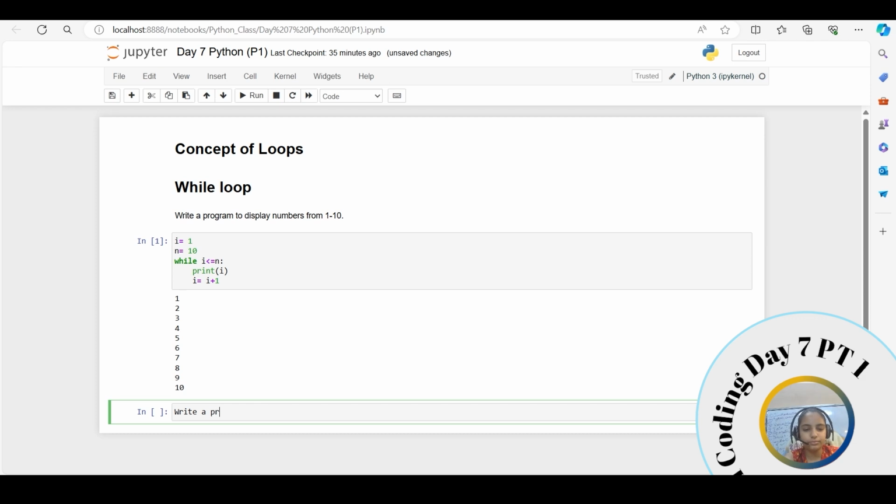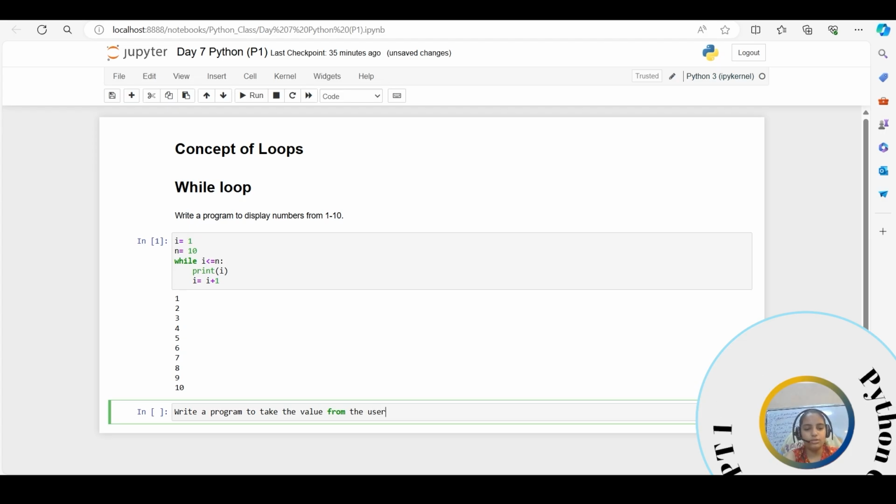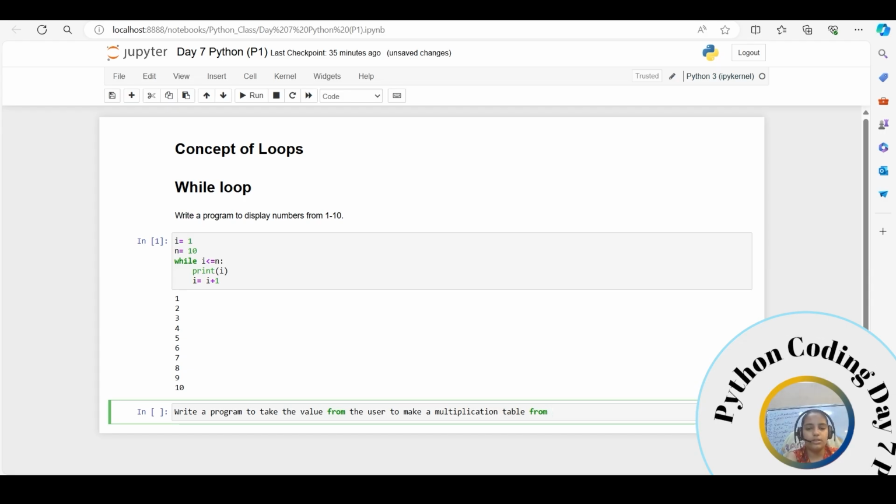Write a program to take the value from the user to make a multiplication table till 10.